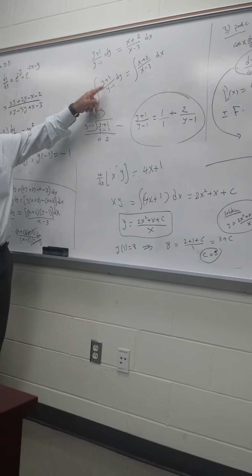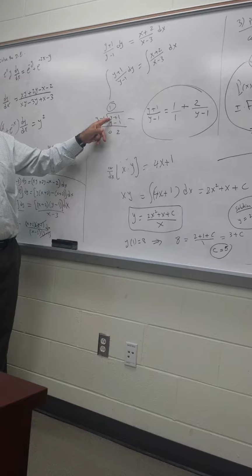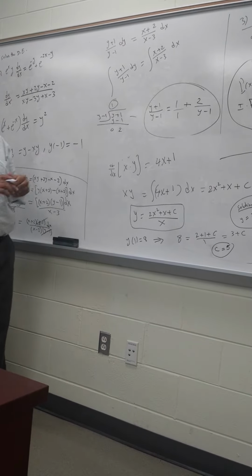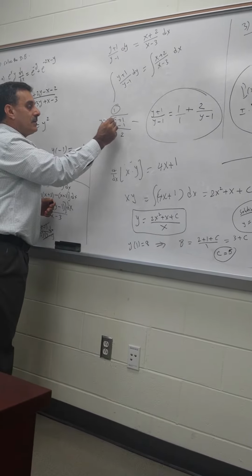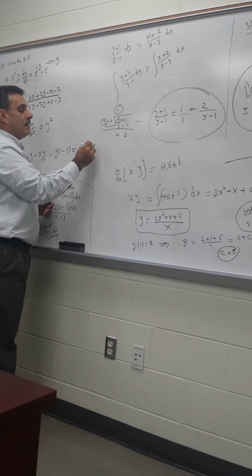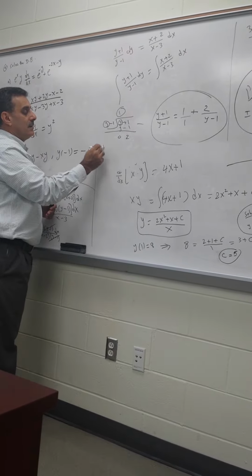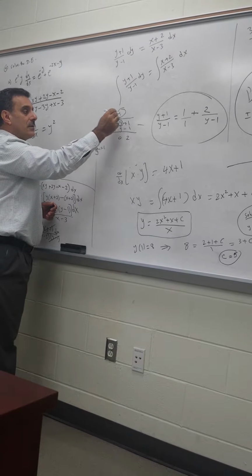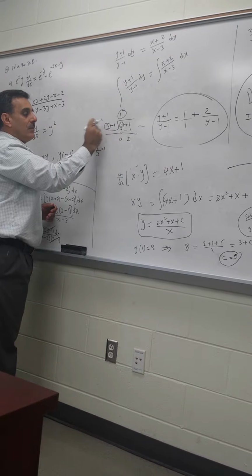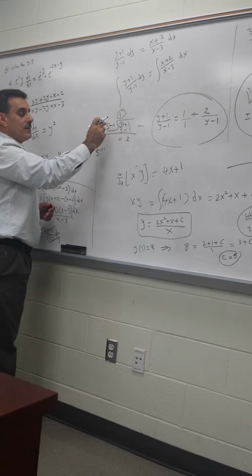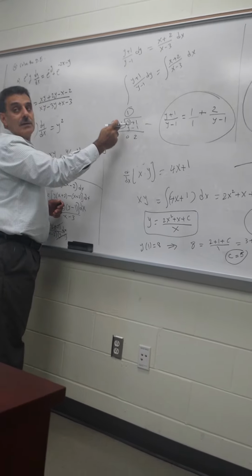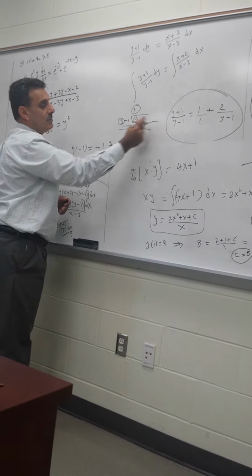So you take this, divide by this, right? y plus 1 divided by y minus 1. Long division is what? You take this y, divide by y, so you get 1. y divided by y is 1, right? So you put in the quotient. Then you take 1 multiplied by the whole factor. So what is 1 times y minus 1? That's y minus 1, and then you subtract.